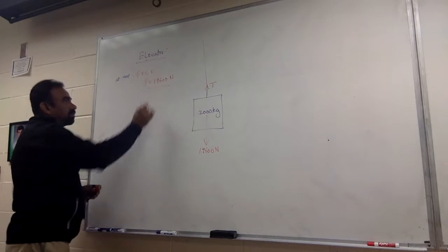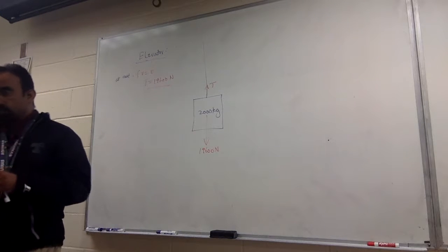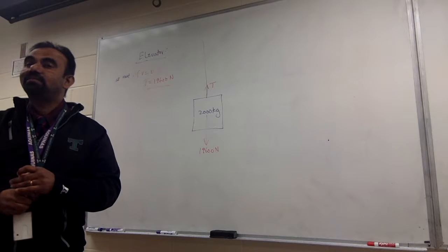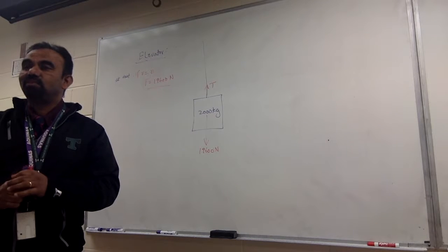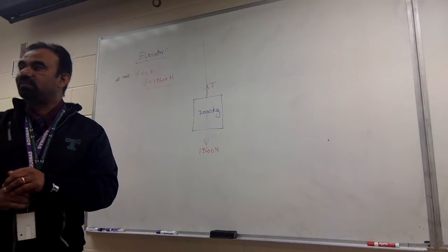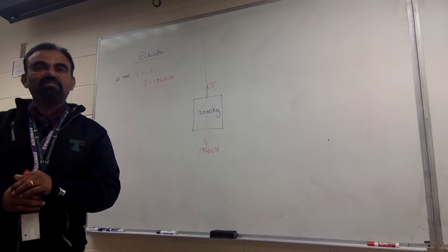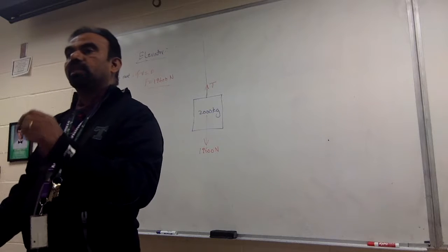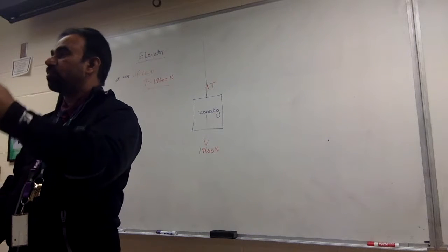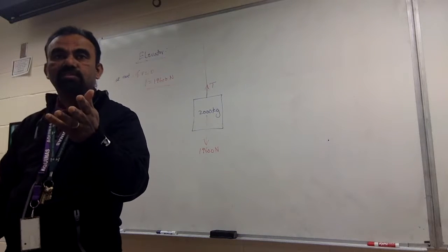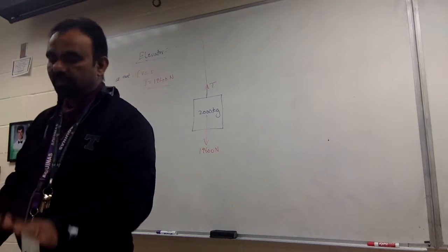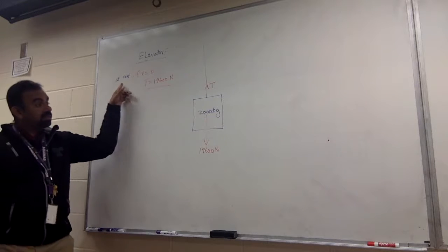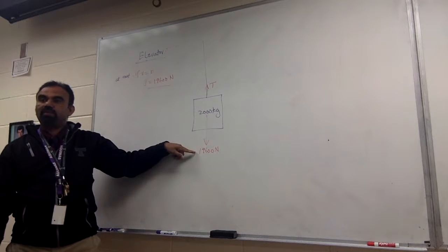What law did you use to justify that? The first law. The first law says that if the net force is 0, then the object should be at rest or moving at constant velocity. You know that, right? So according to the first law, since it is at rest, these two should be equal.